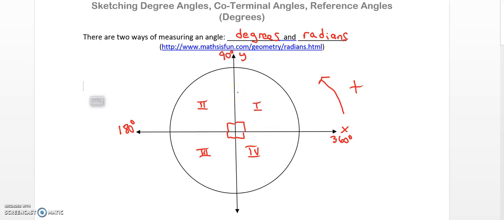And that makes sense then that I'm really counting my 90s for every quadrant. If I go from here all the way down to here, that's another 90. So 90 plus 90 is 180. If I add another 90, which is this angle, all the way around from here to here would be 270 degrees. And if I keep going just a little more and add 90, I get 360, which is all the way around the circle. So 270 plus 90 is 360. So really the quadrants break up the angles from 0 to 360 into quadrants, which are 90 degrees each.